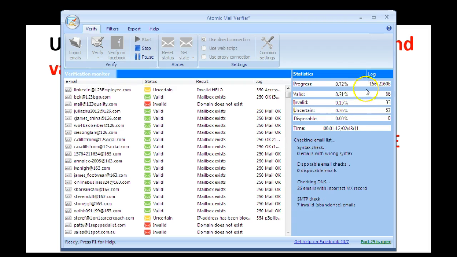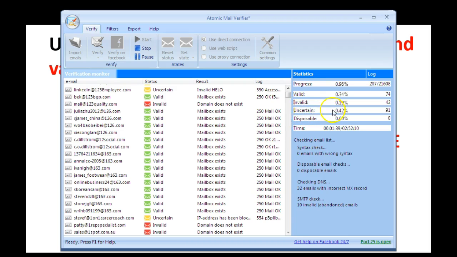So the statistics of the progress made in validating, for example, the 25K are shown. We are not going to wait until it finishes because that may take like 1 hour. But at the end of the validation process, it will give you the valid, invalid and uncertain emails.